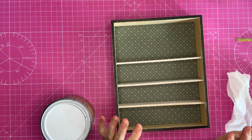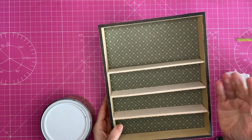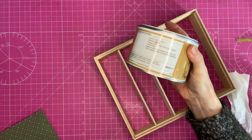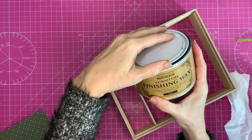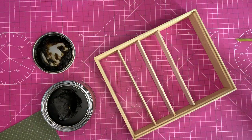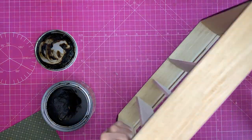You know me. I like this cabinet other than the fact it's so pale. Victorians were into their dark wood, so I'm going to take the backboard off. And then I'm going to apply this Rust-Oleum Furniture Finishing Wax in dark. This is really easy to apply. You just rub it in.